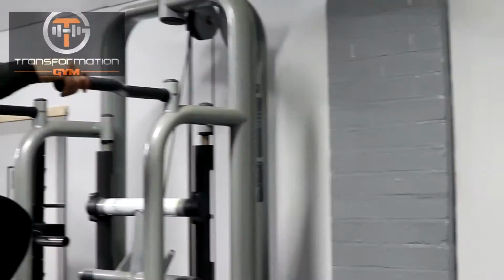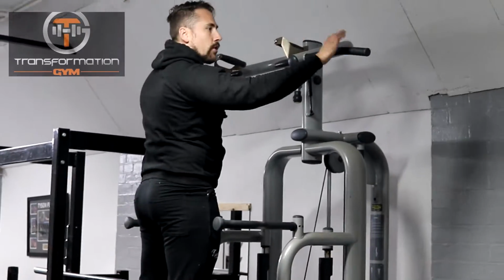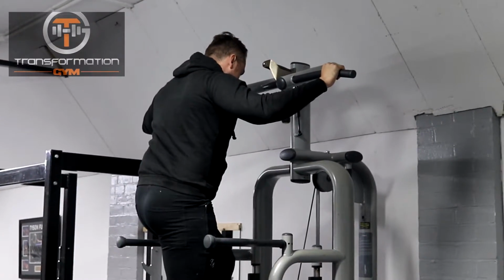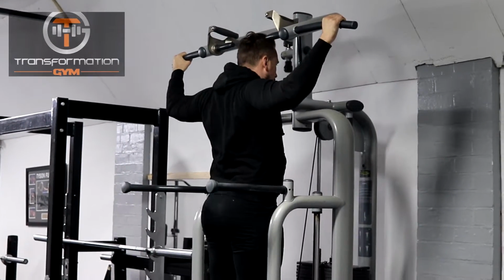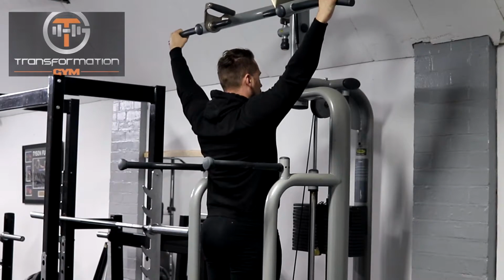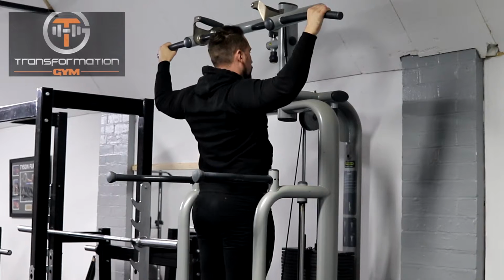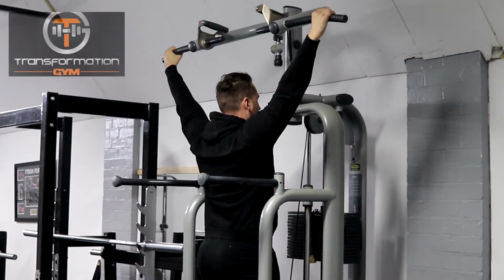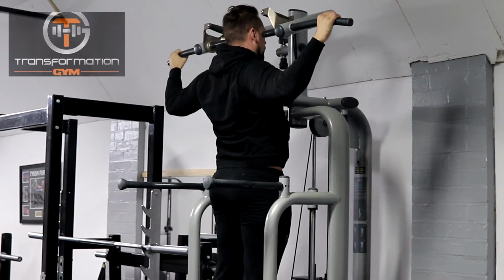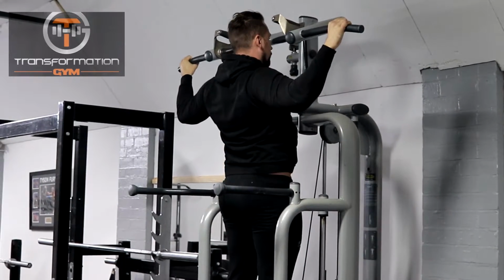So let me demonstrate the exercise for you. So I set it at a fair weight, it's going to offset my body weight. We're going to just go for a wide grip pull-up motion. Step it on, pull yourself forward, so you're working all your back musculature. Deep breath in as you go down, and slowly breathe out as you go up. Deep breath in as you go down, and breathe out as you go up. Again, squeeze at the top there, breathe in, and then breathe out.